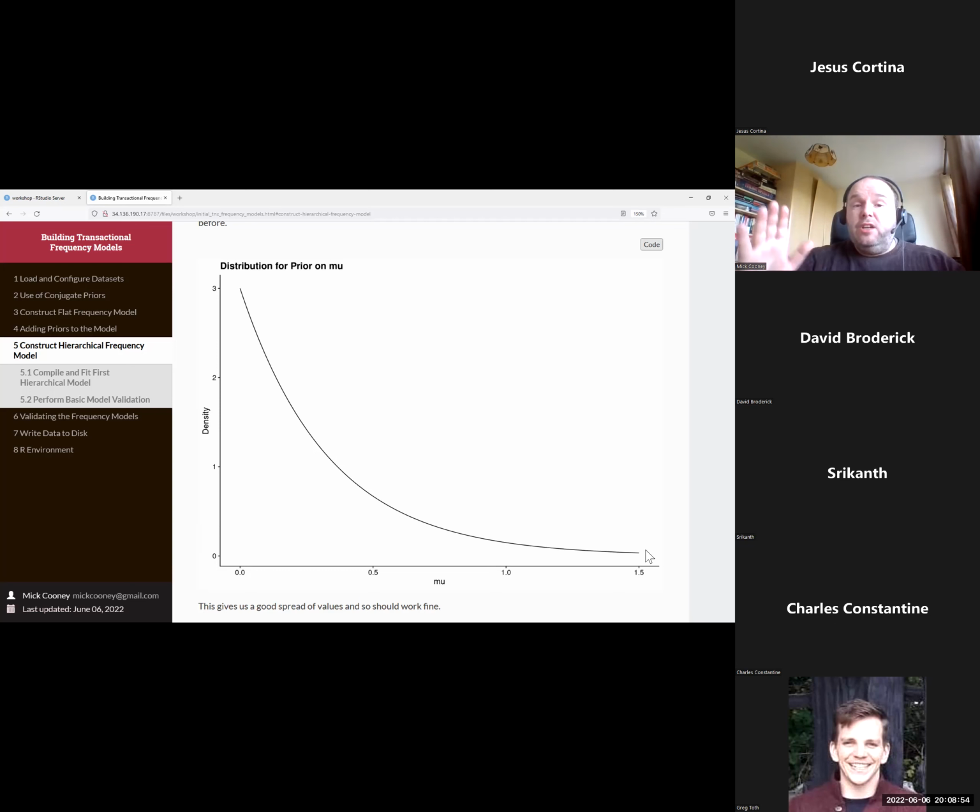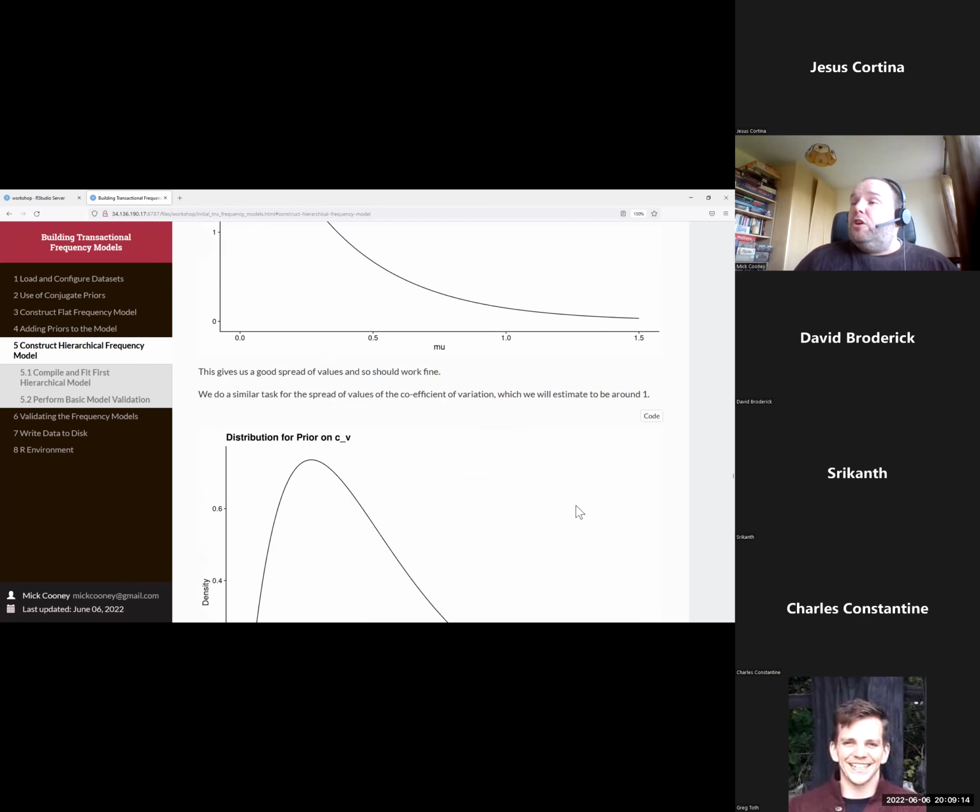If we end up too wide, this is why you have problems with things like uniform distributions. If you come up with totally ridiculous values for a model, then the prior puts too much probability mass out there, and it causes the model to have fitting issues. So if we had problems with this, we could very easily narrow it.